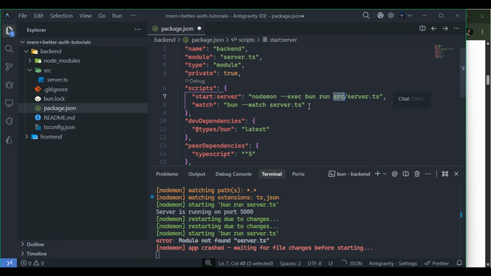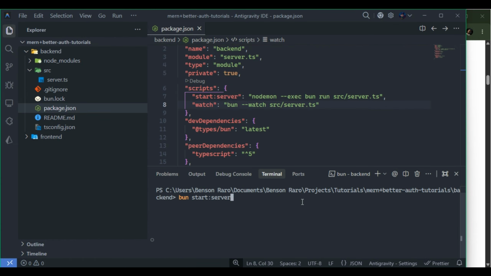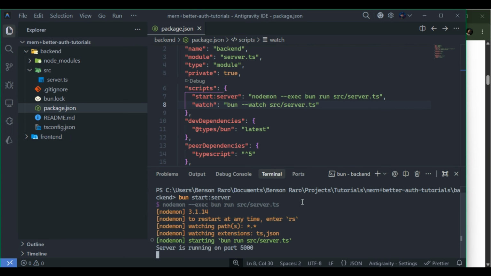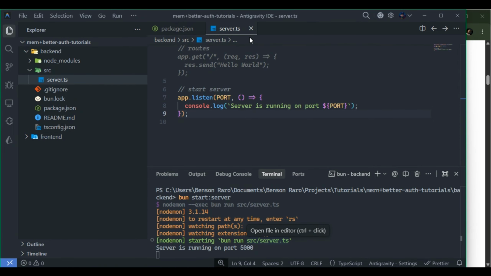So you can have it like this. I think it is going to work like this. So now you can see it is working. You can even head over to our server there.